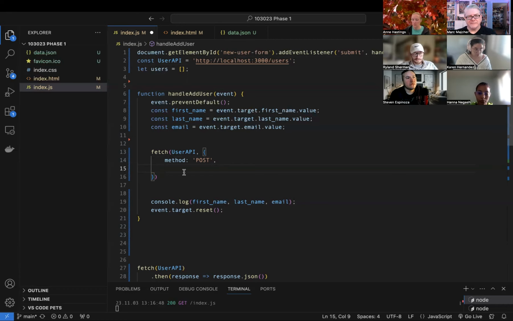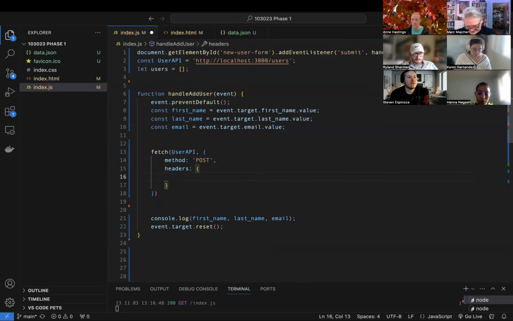So I'm going to put the headers here. And the headers are also an object. There's going to be accepts, and that's going to be text application JSON. Oh my gosh, what do the headers look like? I've done this a million times. That's completely off my brain. Accepts text, I don't think that's right. That's totally not right.